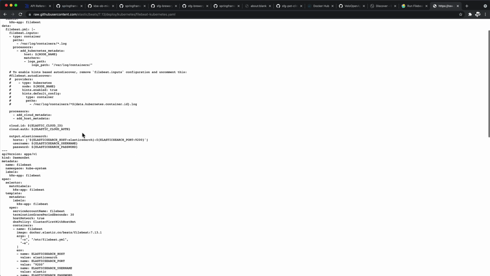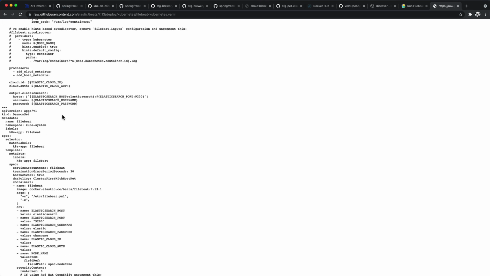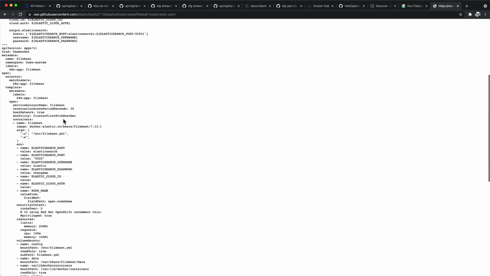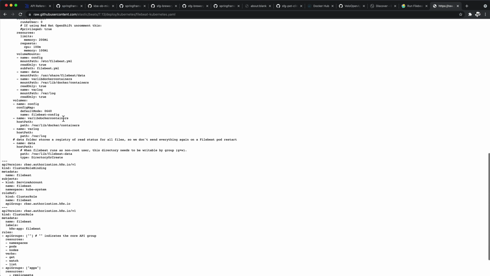But here there's a few things. It runs as a daemon set, and effectively what this is doing is setting up some security to allow Filebeat to run on every node of the cluster. So it's very important if you're going across clusters. Filebeat has to have an instance on every node so it can watch the containers running on that node and pick up their files. For our purposes, a single node is not very exciting, but it's very important if you're in a distributed environment with a lot of different nodes.